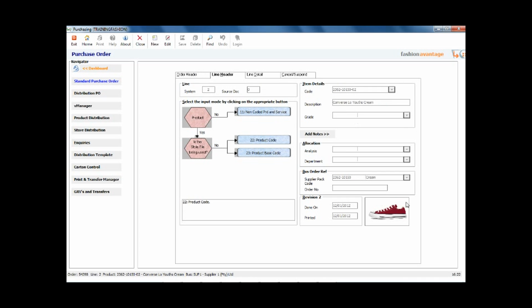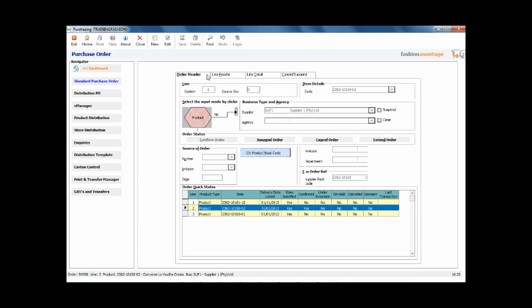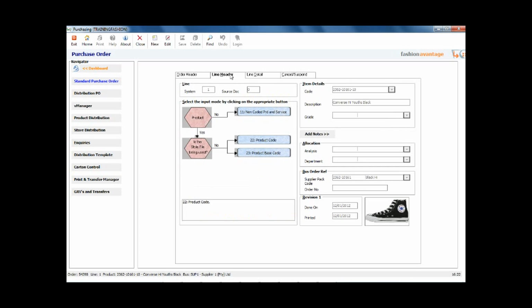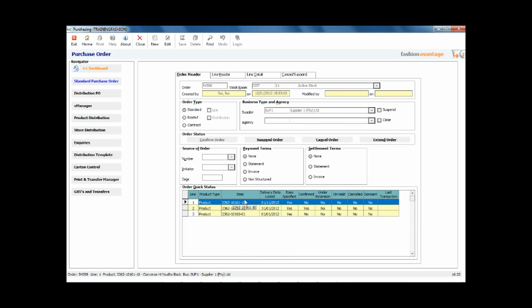Fairly straightforward. Again, with images, that image applies to the code I selected up there. If I jump through to this item here, the image changes. It's a different product. So it's fairly straightforward in terms of the purchasing, but again, images make life very easy. There's a nice workflow to it. It allows you to move through and add multiple lines. You can go through suspend, cancel, and extend orders. You can part receipt, over receipt, under receipt, those types of things. And you have all the different order trails that go with it. So a very nice way of importing there.